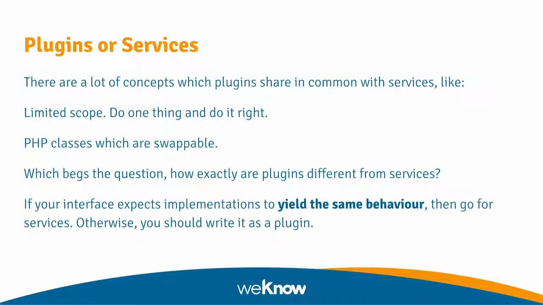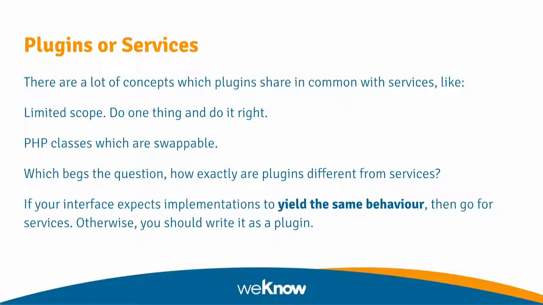They use PHP classes, which are swappable. That means there are architectural patterns that you can use. You can use factory, singleton, all of those things to make sure that those classes are swappable. What I mean by that is we had this way of communicating with our web service. Now we have this second version of it, right? So we just swap it out, and it just works.